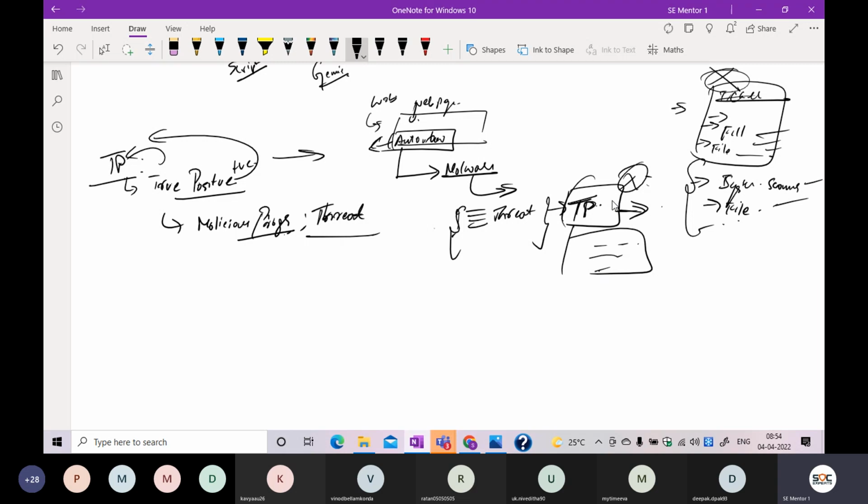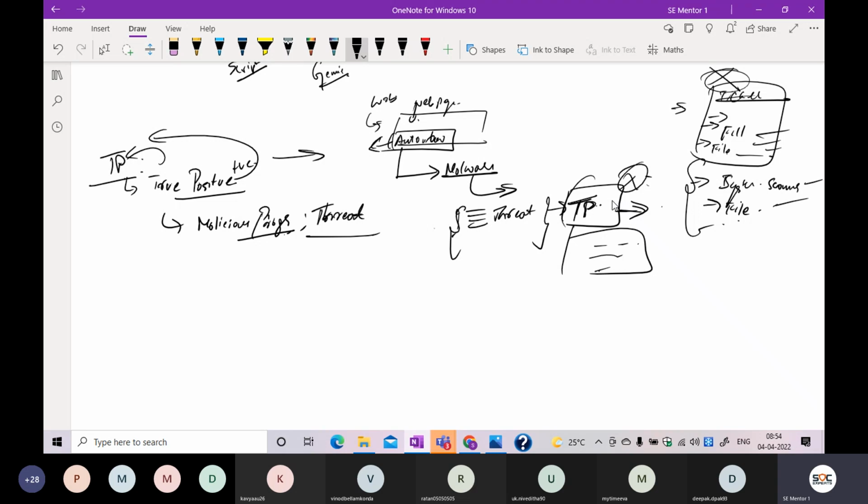Okay, got it, guys? Any confusion on true positive and false positive incidents? Any doubts? If you have any doubt, you can ask. Going once, going twice, sold. Okay, awesome.